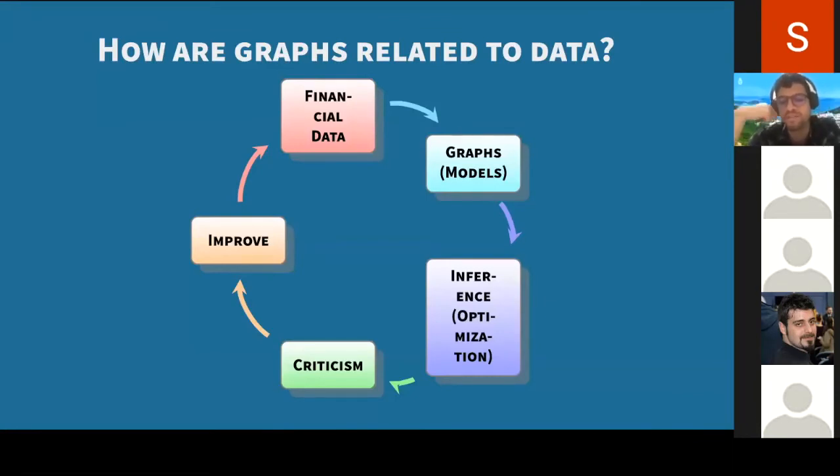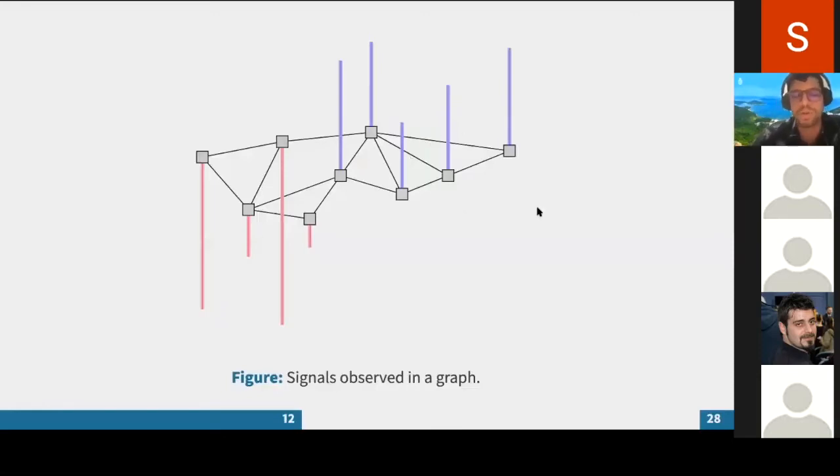I've talked about graphs and about data, but let's try to make the link between the financial data and graphs. How can we link these two disparate things? Here is how we would go, for example, to model a network of stocks with a graph. This figure represents a graph, this structure that I've shown before. The vertical bars here would represent, for example, the price of a stock. Then each node of the graph would represent a stock, and the edges between the nodes would represent some measure of correlation or dependency between these two stocks or financial instruments.